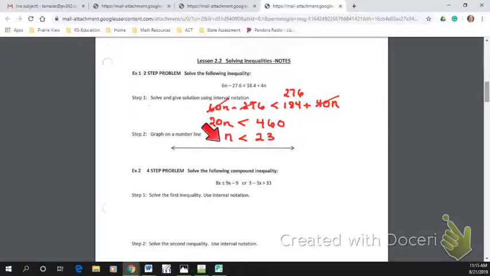So when you're doing this graph, n is less than 23. Now when you do a graph, these are super nice on the calculator, or on the computer, because you just have to find your number. Over here at the end, they will have either parentheses or brackets. And so if you're doing n is less than 23, let's say here's 23. Less than 23 is going to look like this, right? So all you're going to have to do is drag a parentheses over here to the 23 to show, because parentheses mean open circle.